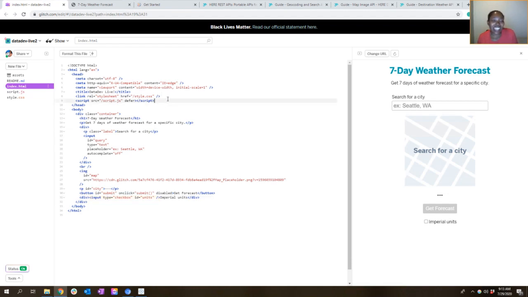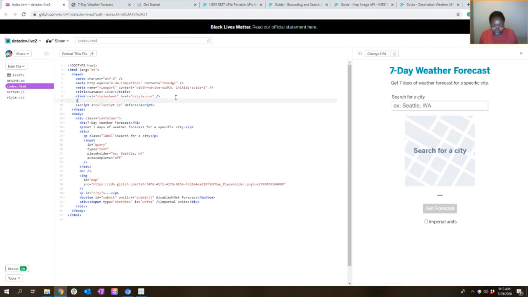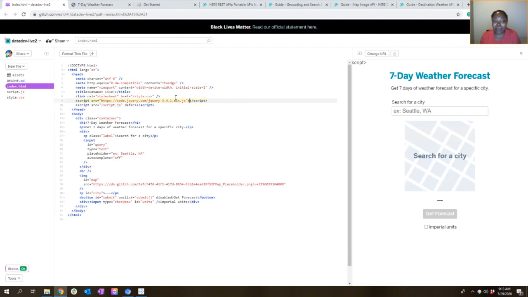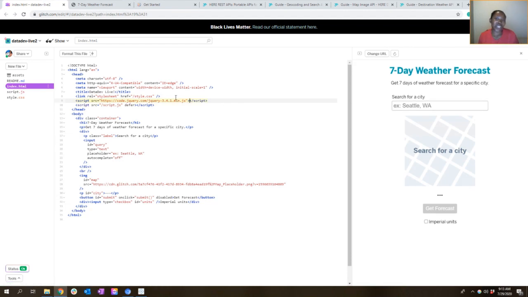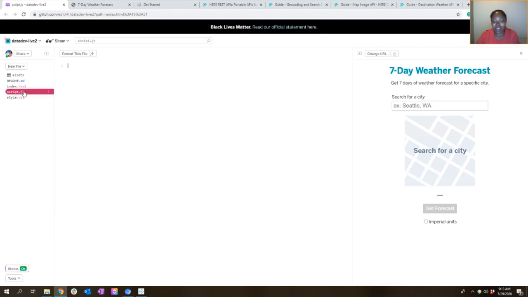So I'm going to be using jQuery today, a very popular library that just makes it a little easier to get things done in JavaScript. If you want to learn about it, do a quick Google search. jQuery is super useful if you haven't used it before. So I'm going to pull in that library here, and I can start getting going on my scripting. The first thing I want to do is pull in the name of the city that the person is searching for. And you'll notice that I didn't add any button to hit search or anything like that. I have it right now set up to do the search when I push enter.